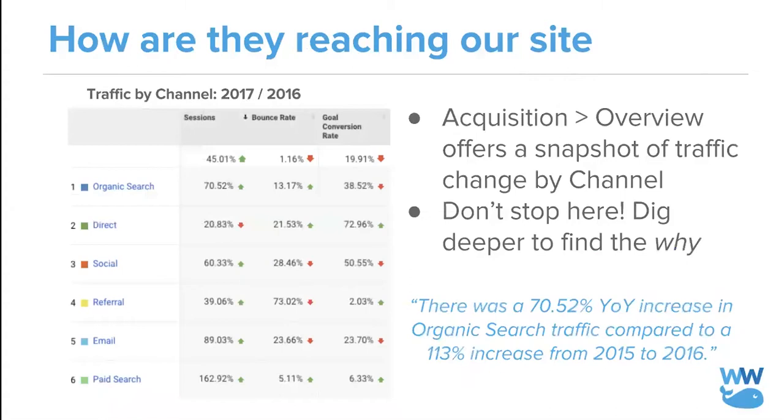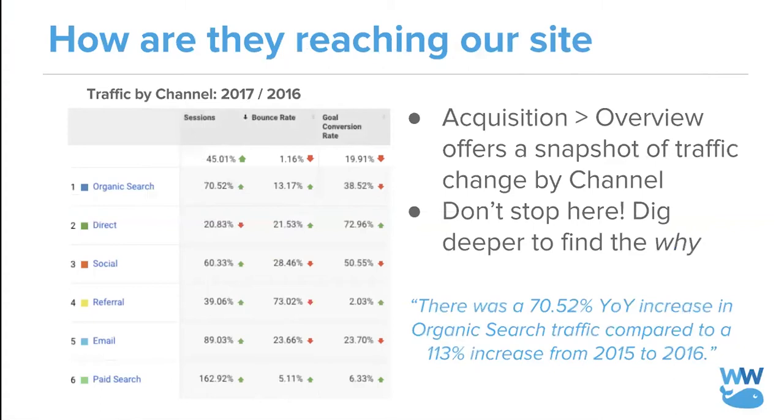You can see how sessions changed, bounce rate, goal conversion rate. Again, it's that quantity and quality all in one, making sure that we catch anything out of the ordinary or worth celebrating, like a 70% increase in organic sessions, and noting to look closer to see exactly where that happened, what pages drew the most organic users, what kind of keywords, etc.